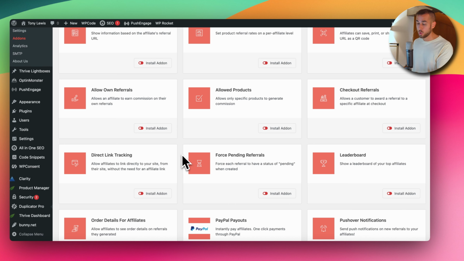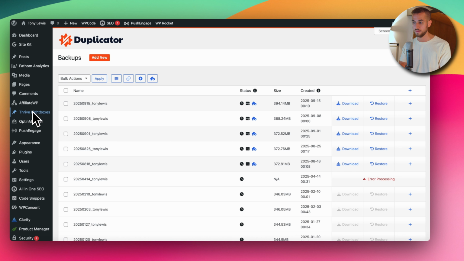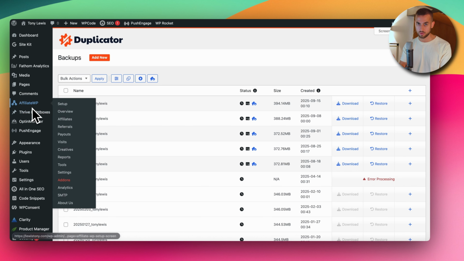I want to talk about Wordfence. Wordfence is one that I almost always install. I keep saying almost always, but the truth is I always install Wordfence on my site for one main reason, which is that the free version of Wordfence is actually going to give you one of the most important features that Wordfence has to offer, which is two-factor authentication.